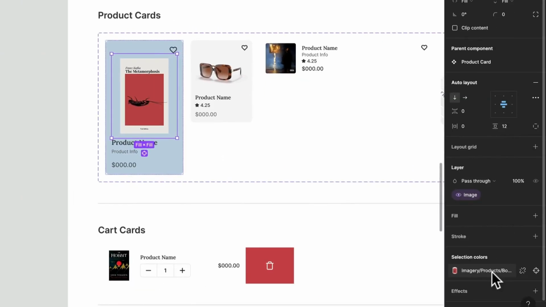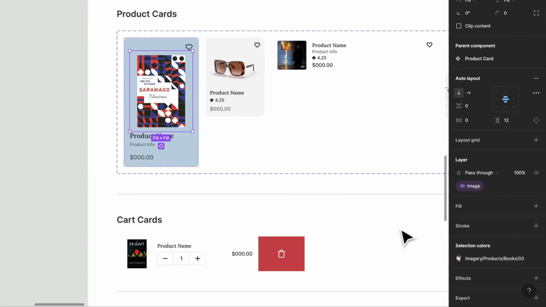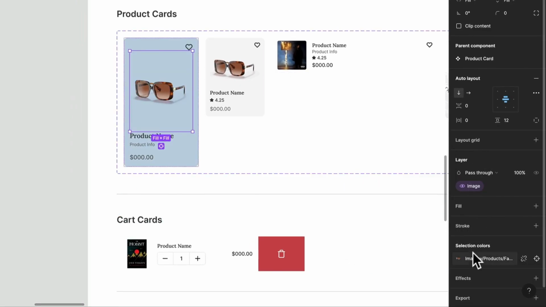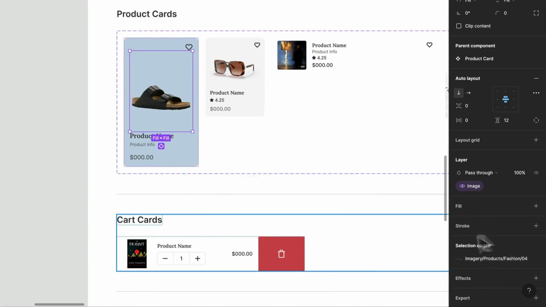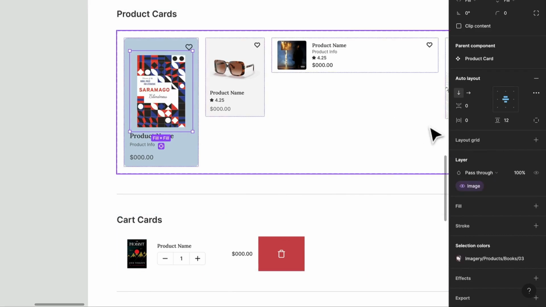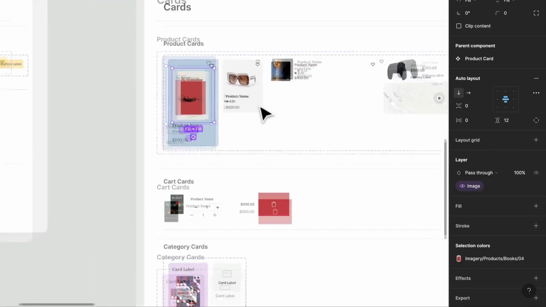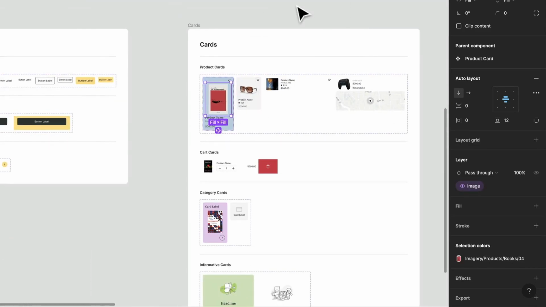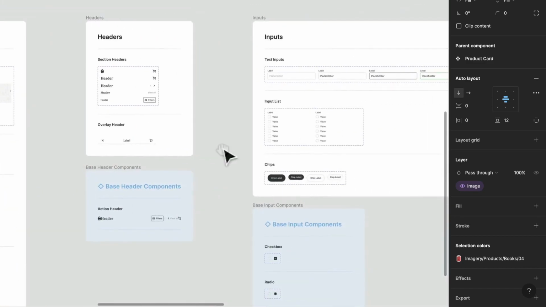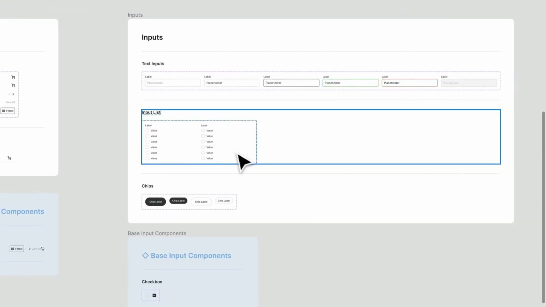We have the image of different books or different items like sunglasses or shoes or whatever you see fit. It's going to really depend on your scenario. But those are our foundational styles, and they are the definition of the actual foundation of the design system. You can see that right through all the different components.